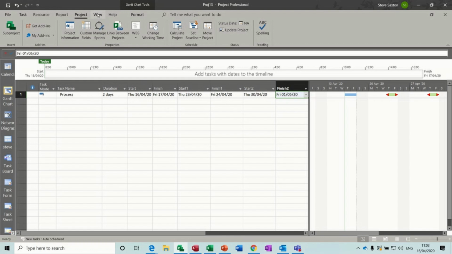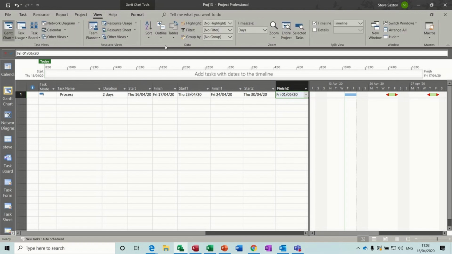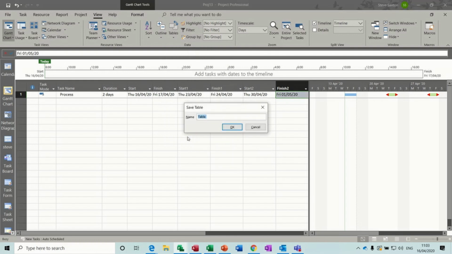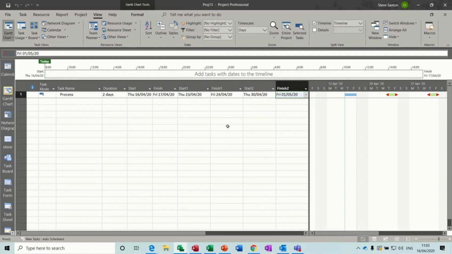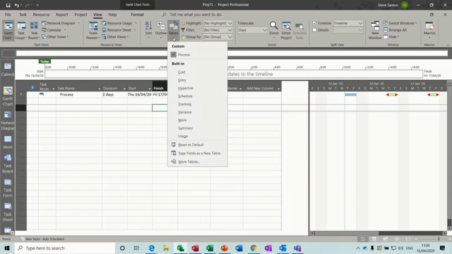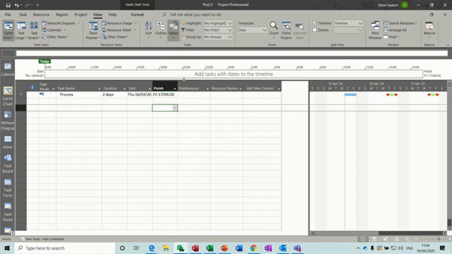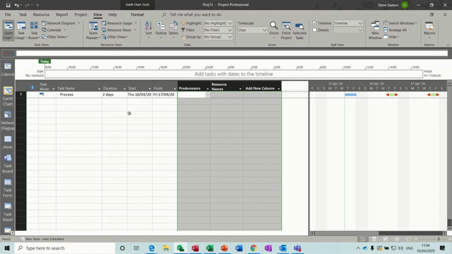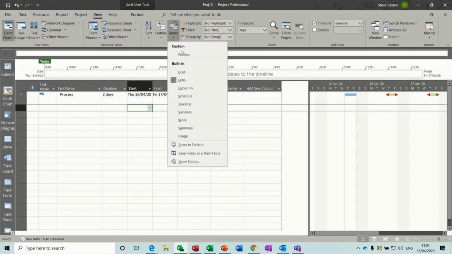Now this table, you can save this table so you can quickly access it at a later date. To do that, you go View, Tables, save this table as a new table, and I'll call it Process. Okay, then because I've messed up the entry table, I'll just get rid of these 4 fields, these 4 columns, just delete those off. And then in the tables list you have process, entry, sorry, I've done that wrong, get rid of that. I've probably killed this off now for process.